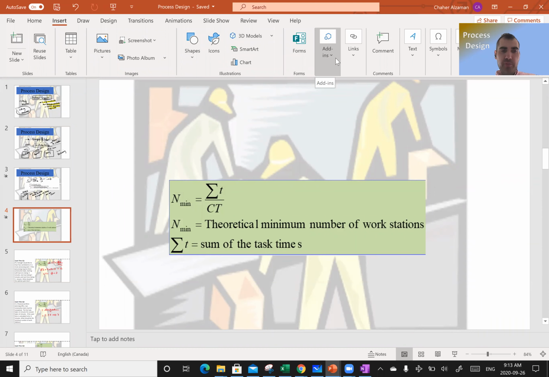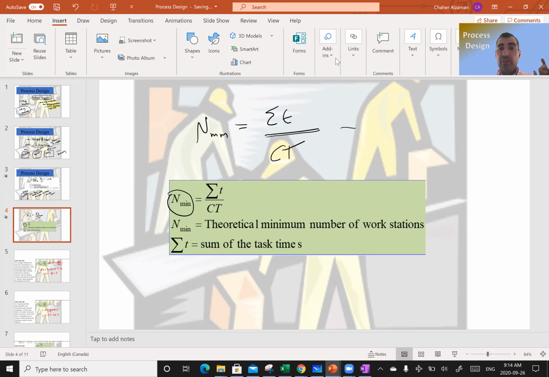Another equation to look at before we move on to the questions is the equation that helps us estimate the number of workstations. Sometimes we don't know the number of workstations, and we want to decide on it. That would be the sum of tasks for all. For the previous example where we did verification, approval, and issuing, we look at all the tasks in these workstations and add them up, and that's our sum of T. Of course, we don't know the workstations yet because we're trying to estimate them, and that's over the cycle time. Also, we could calculate the cycle time if we know the sum of tasks over the number of workstations. By the way, this is the minimum number of workstations, not the maximum number of workstations.